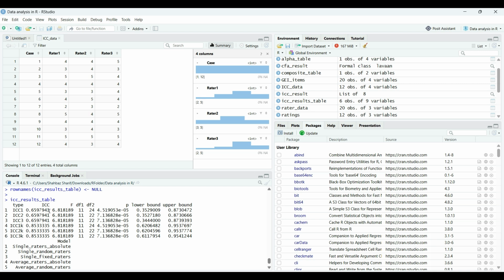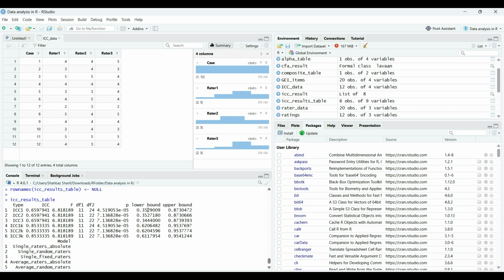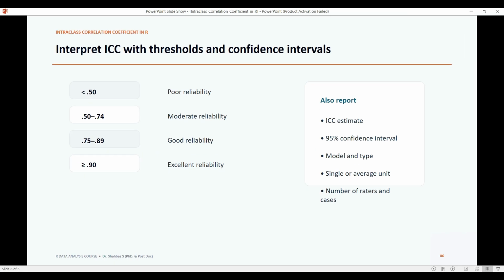The values are the same as we just found in the previous test, 0.66. You can see that 0 doesn't fall between the lower and upper boundary of the confidence interval within any ICC, and the p-value is also less than 0.05. So there is good and moderate reliability according to our threshold value.